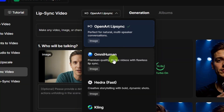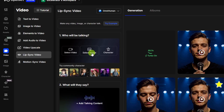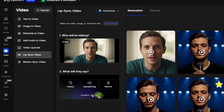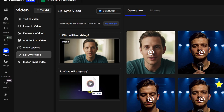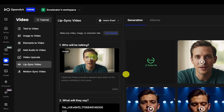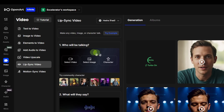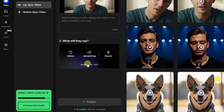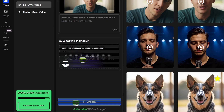Let's do one with OmniHuman. Your options for the visual and audio are the same as for the OpenArt model, except there's no prompt to fill in. Under the audio, it says the max duration is 15 seconds, though I uploaded a 29-second singing audio and it worked fine, so I'm not sure what that's about. For Hedra, it's either an image or character as your visual. Give it a prompt if you want, and then the same options for audio — either record, grab something from the audio section, or upload your audio file up to 60 seconds.